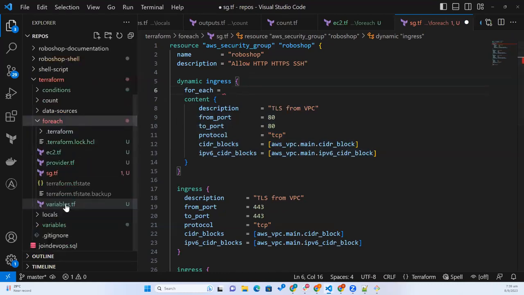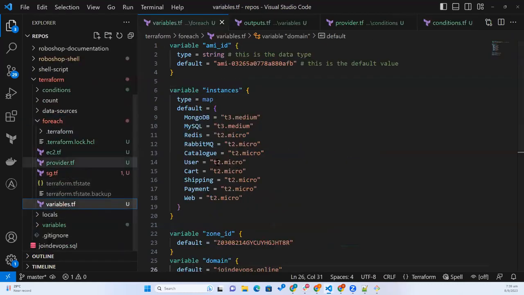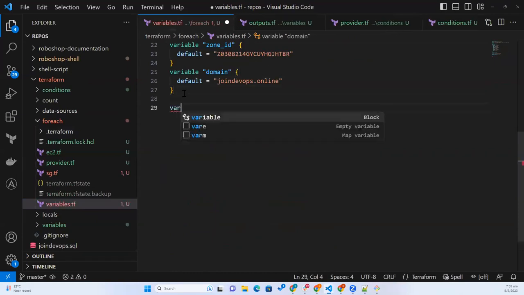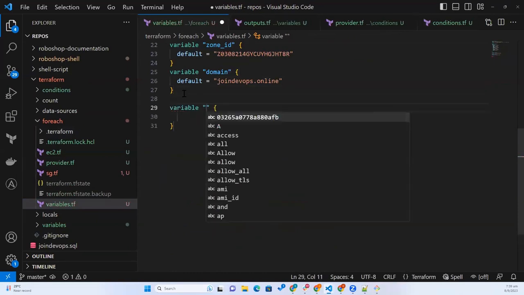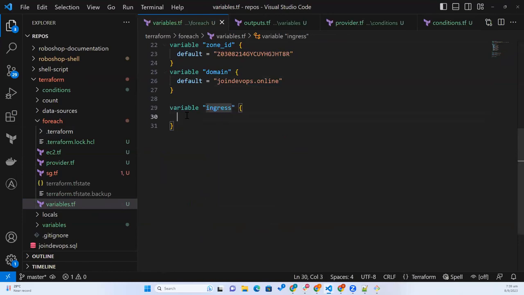Okay, so again, you need to create a map here. So I'm going to create variable and then ingress, type equal to map and then default. So this one, what is the type here?